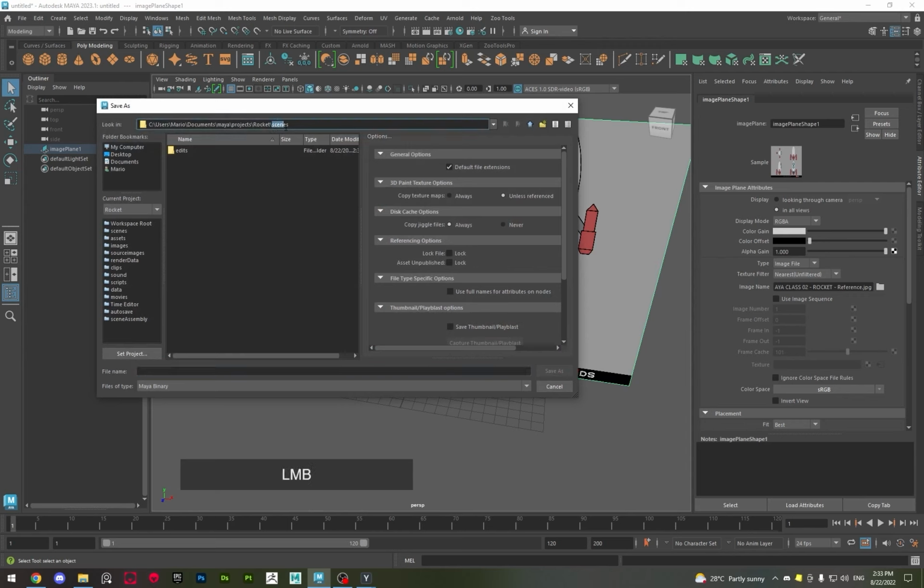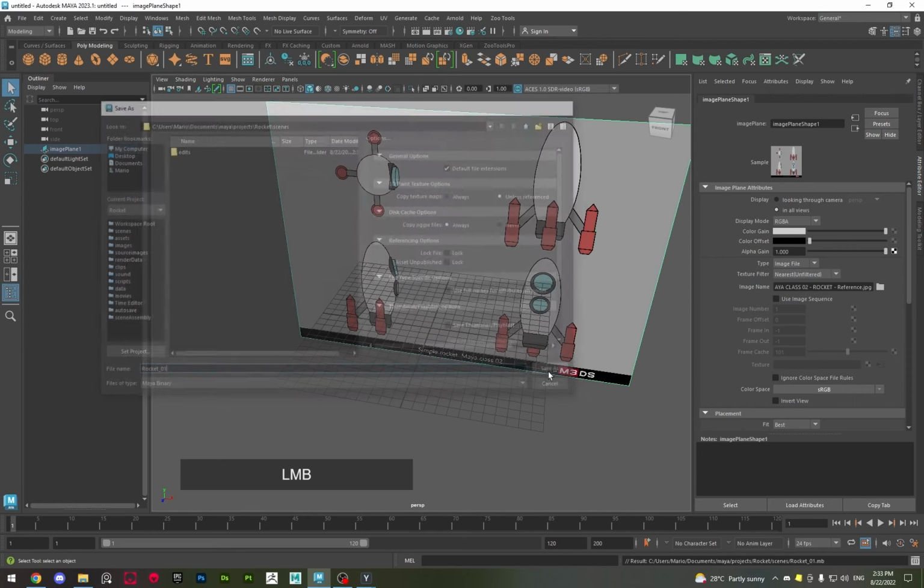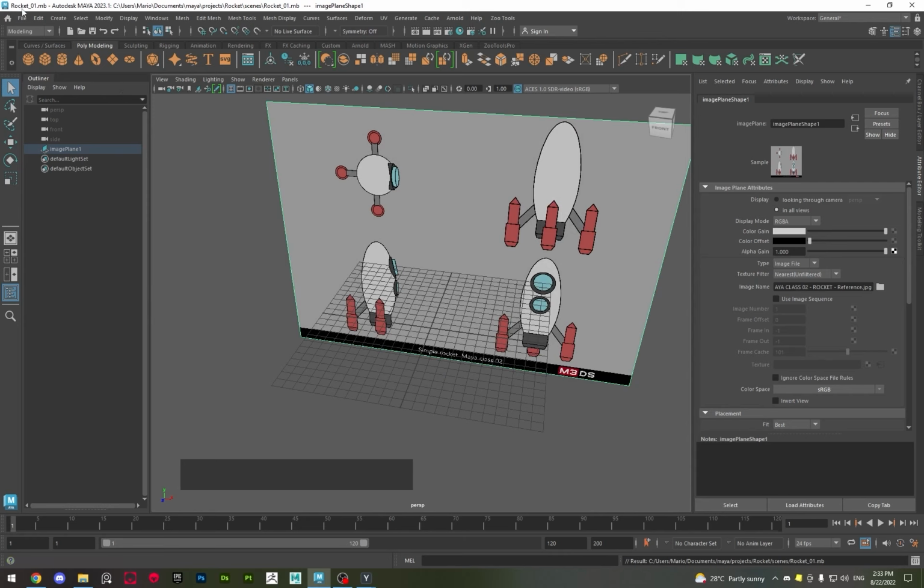Like I said before, this is the scenes folder that's going to be used as well. The scenes folder is where we're going to create our scene. The correct naming convention for scenes is usually just the name of the scene or what we're building, and then we're gonna go _01. That is our first save. Just so when we make a second save, we're gonna name it rocket02, and so on and so on. I'm gonna press save as, and here in the top left we see rocket01 MB. That is Maya binary for the scene.